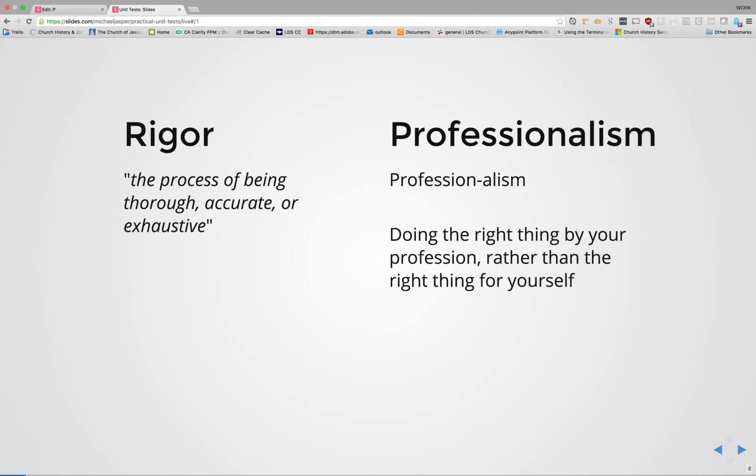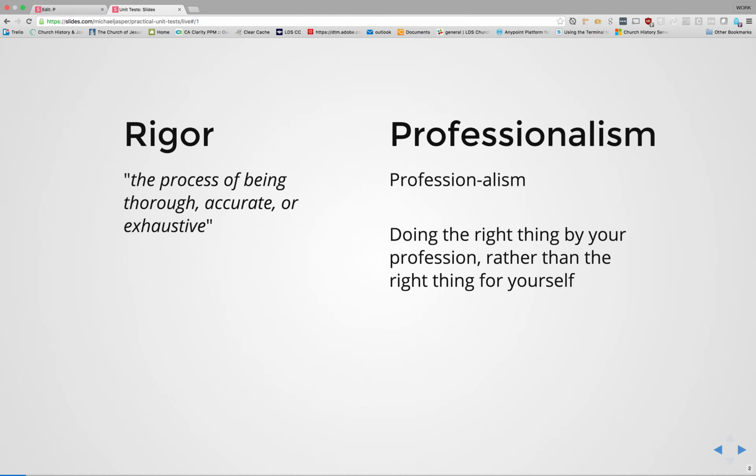Professionalism is another word I've been thinking about recently, and we normally think about professionalism meaning they dress well, they speak in appropriate ways, they treat others appropriately. And that's true. I'd like to break down professionalism in a different way, put the hyphen in a different spot, and pronounce it professional-ism, meaning that you do the right thing according to the best practices of your profession, not doing the right thing just in your own self-interest or in the self-interest of your company, your employer.